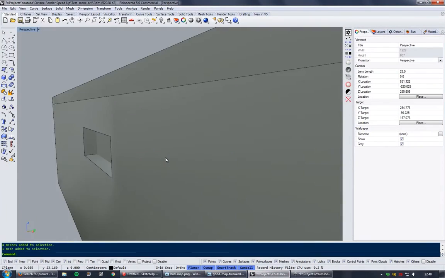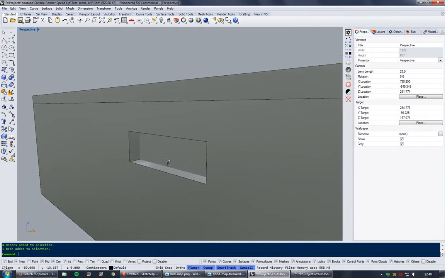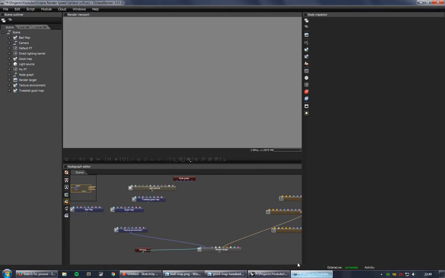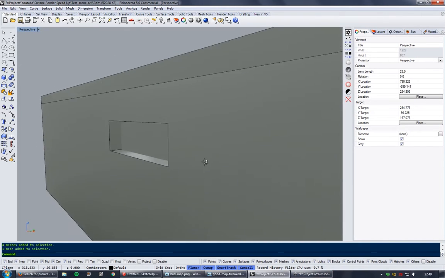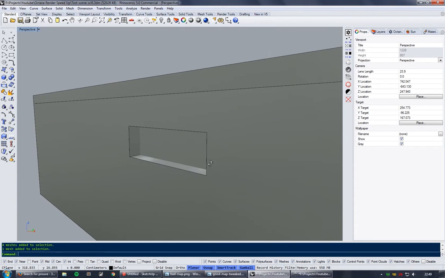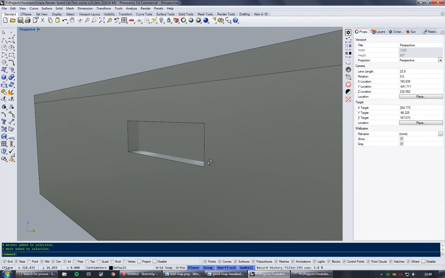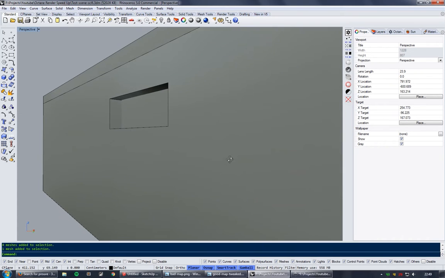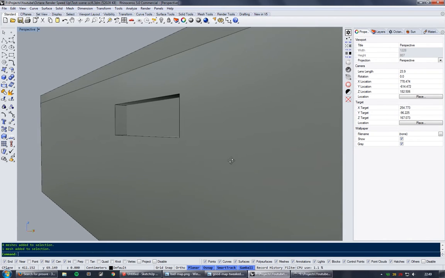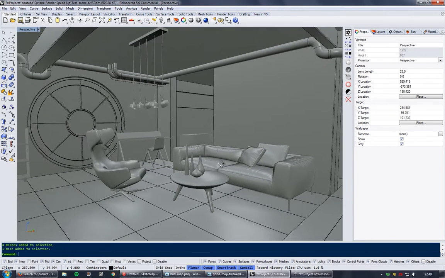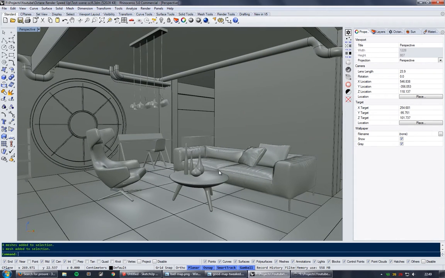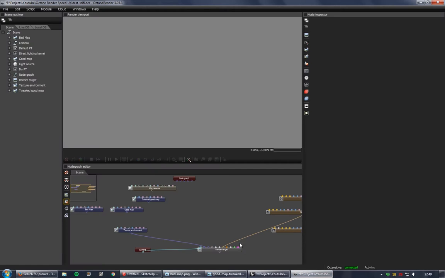Okay, so for this tutorial I'm using the Octane standalone version 3, and everything that you will see in this video works exactly the same in the plugin version. But I'm using the standalone because if you have the plugin, you probably have the standalone version, and second, the standalone version is a little bit faster, I think, and it's more responsive, so it's better to work with, and it has a node system that comes in handy.